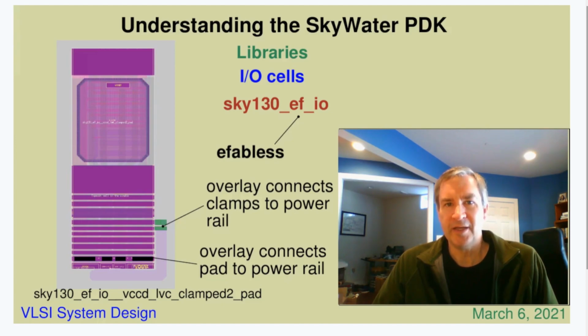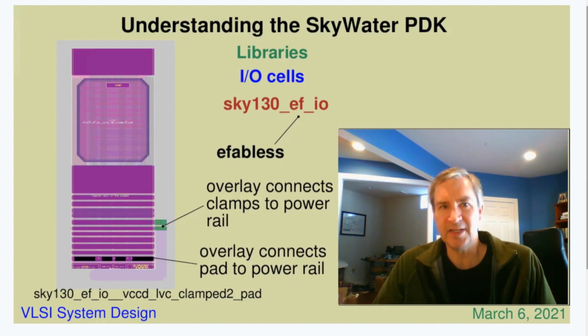Fortunately, the Open PDK's installer takes care of those problems by supplementing the I/O library with a set of cells that include the missing overlays and other cells which conveniently combine the base cells and the overlays together so that you don't need to worry about the details of that connectivity. For most purposes, you'll just want one of those combined cells, which have the most common configuration, such as the one that I just mentioned, where the VDD-IO pad cell connects to the VDD-IO ring and has a VDD-IO power clamp.